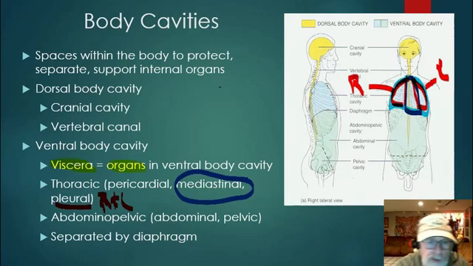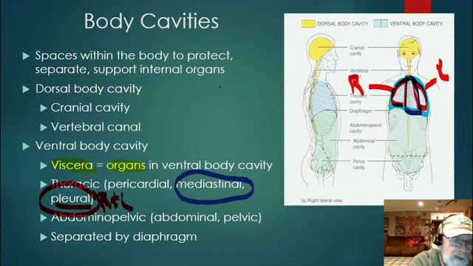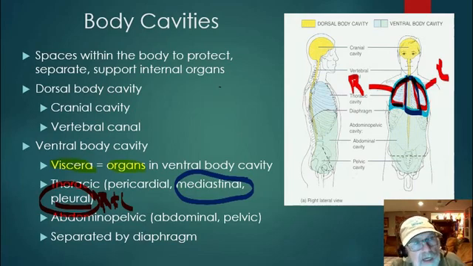So I have a pleural cavity. Let me do that. I don't think it's going to show up in red here. Yeah, it does. The pleural cavity is the red area. My mediastinal cavity is in the middle. Now, what's in the mediastinal cavity? The trachea, the aorta, the esophagus, the heart, things like that. Some of the great vessels that come off the heart are in this mediastinum. Okay, so that's called the mediastinum. That's right in the middle.